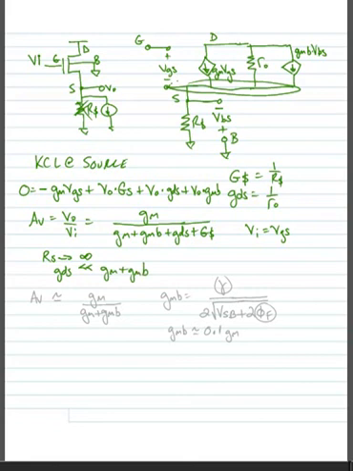We would like to have large transconductance in these transistors, and we'd like to have the output resistance of the transistors be very large. Well, correspondingly, that would mean that the gds, or output conductance of the transistors, was very small. So if we make these two assumptions, we can simplify Av to be approximately equal to gm divided by gm plus gmb.